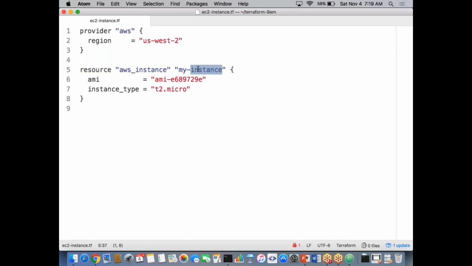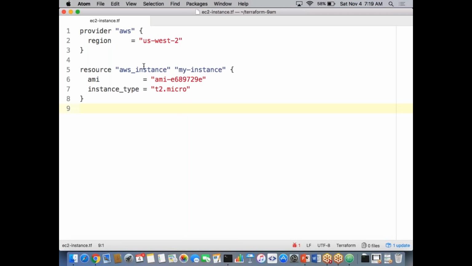And this is a logical name, some friendly name of our own. We'll see where these friendly names are useful for us. But for now, the Amazon Machine Image ID, this is the one, and the instance type, this is the one. As we discussed earlier, this is specific to region. If you're trying to launch Amazon Linux, this ID is different for different regions. I have picked up this ID from this region, so it should work. If you pick up these things from a different region, it won't work.